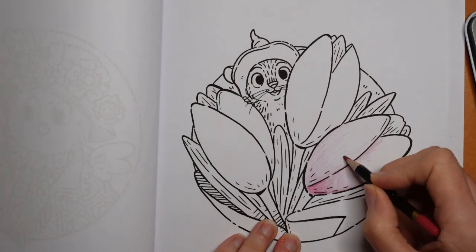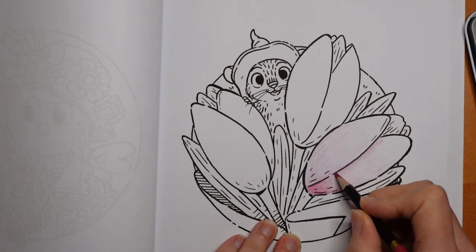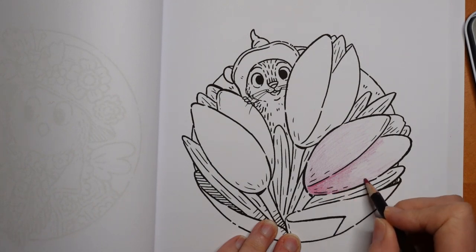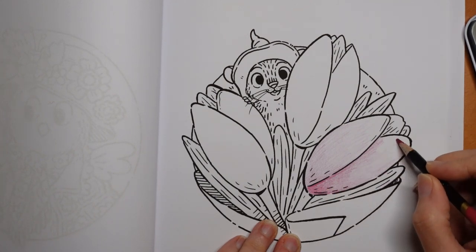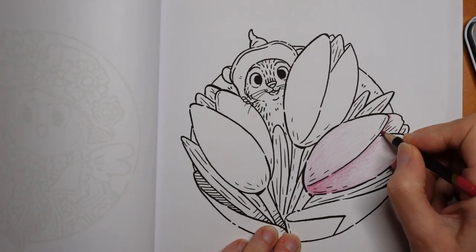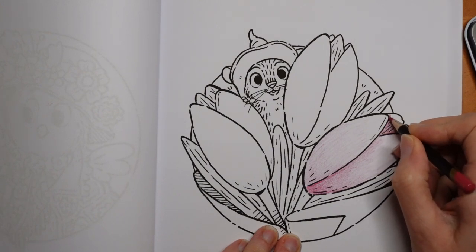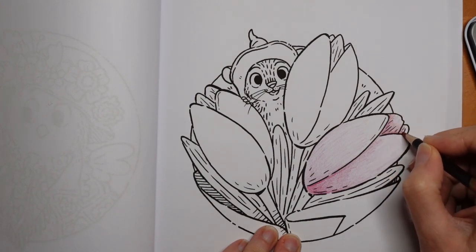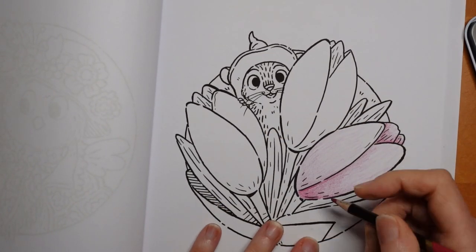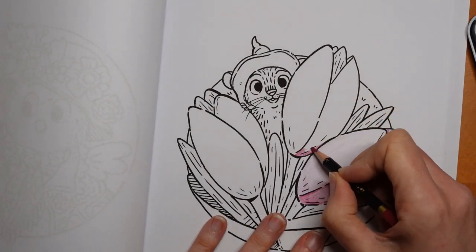So I'm trying to make some colour on here, but I'm thinking where they're overlapping here, it'd be a little bit darker. And this sort of underneath one would be darker than the one that's on the top. But up here, these ones I think would be a bit darker. There'd be some shadow in there. I'll make them a little darker. And this one, like that. And we'll do the same thing on the other two, and then we'll use our next pink. Hopefully it'll work.